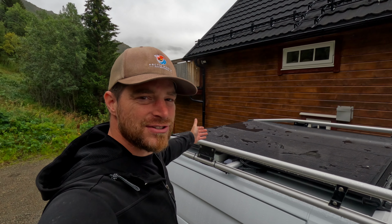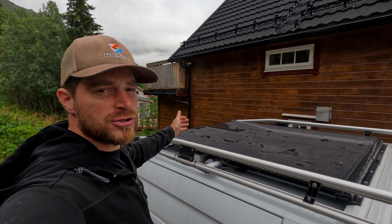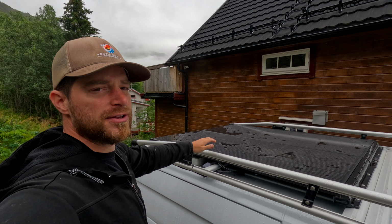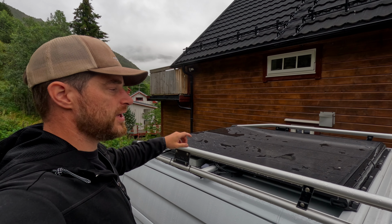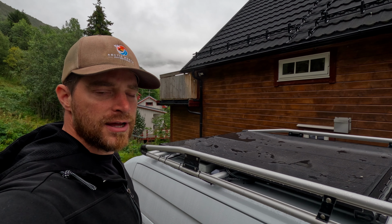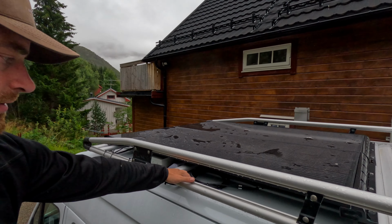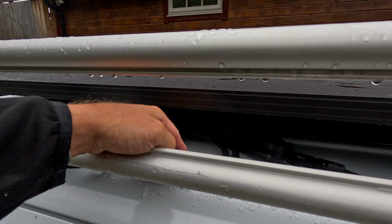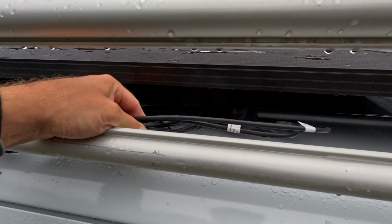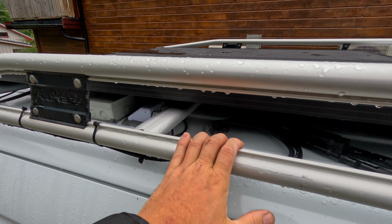So this is the finished result of the two panels. Each of them is 200 watts, so I have a total of 400. And I connected them in parallel and not in series, so it will be interesting to see how it will perform. Otherwise I can redo the connection here. As you see, I also have enough cable, so if I like to do some changes, it's not a big deal.